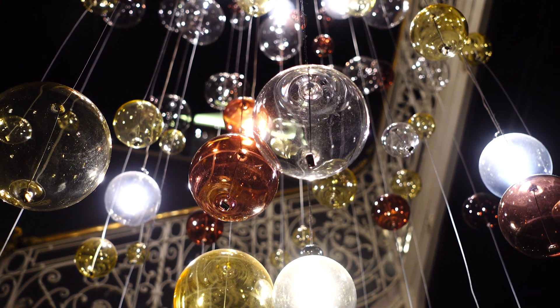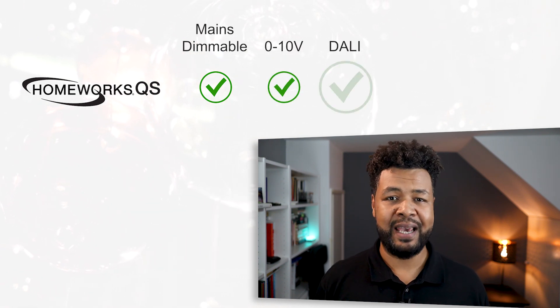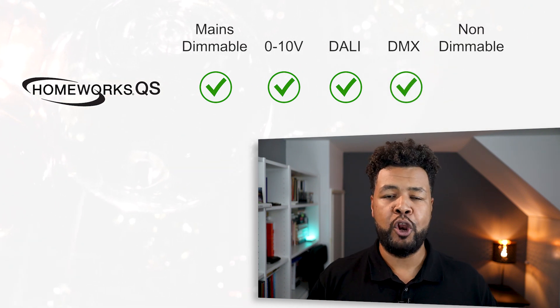Let's move on to our next checkpoint: Lighting. When it comes to lighting control, the most important element is the type of lighting load used on your project — not just bulbs or LED strips, but essentially the dimming or control method used by your light fittings. On a Homeworks QS system, you can virtually control any type of lighting load, such as mains dimmable including phase forward and reverse, 0 to 10 volt lighting loads, DALI lighting loads, DMX color changing lighting loads, and of course non-dimmable loads. The lighting power modules are quite powerful, great for large lighting circuits, and have many parameters you can tweak to fit best the lighting loads you are using. You can also control motors like garage doors, gates, or regular electric blinds, and of course Lutron motorized blinds.